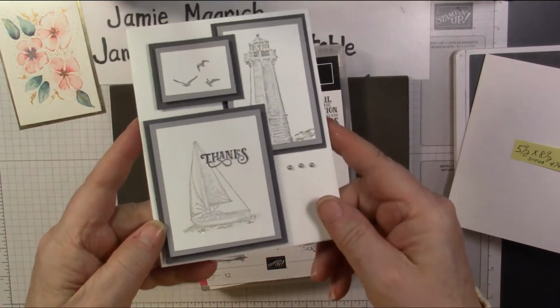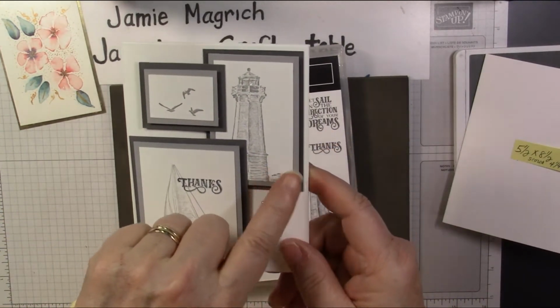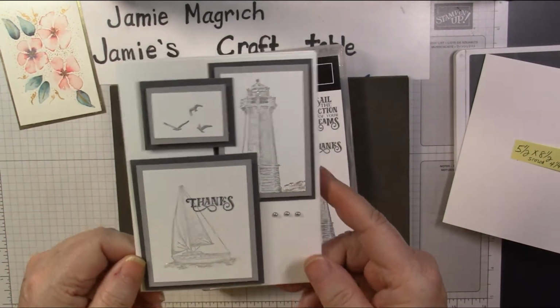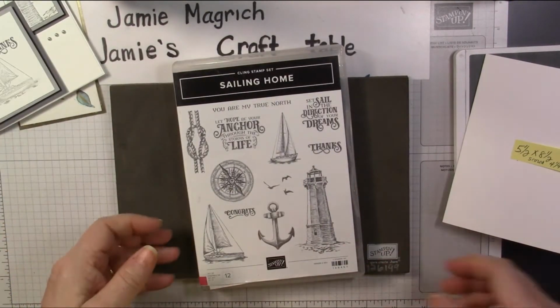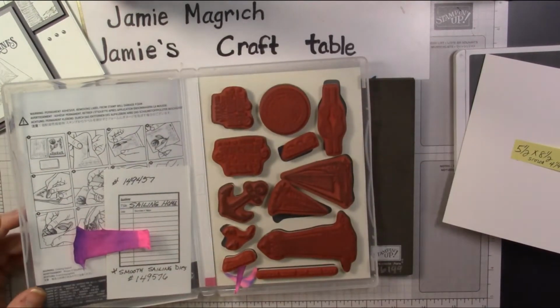I don't know if you can even see it, but there's a little bit of glitter down here in the water and up here in the light. So that's why I'm bringing in the glitter. Okay. Oh, I didn't even mount my stamps yet, so let's do that.